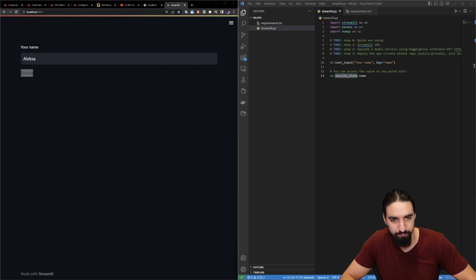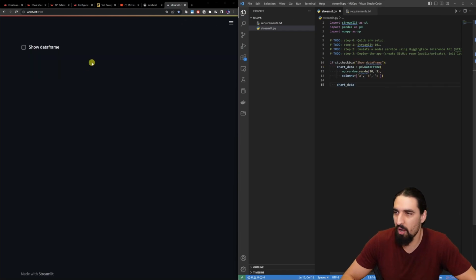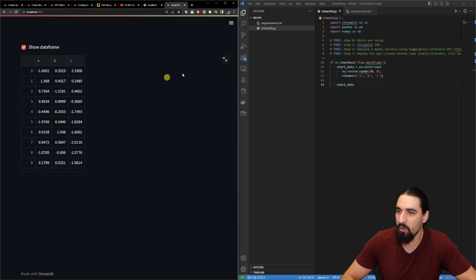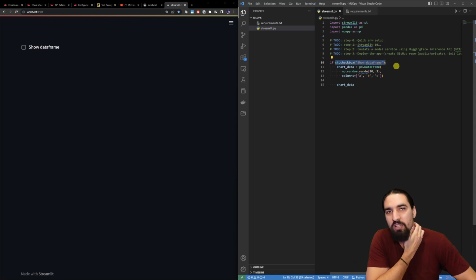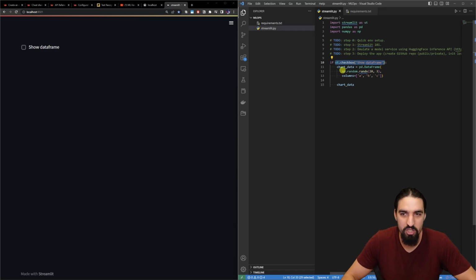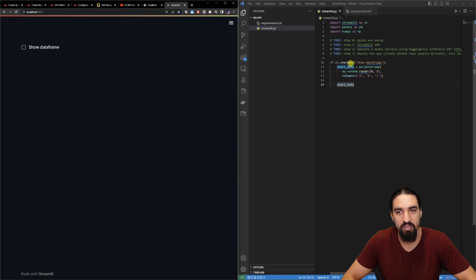Okay, let me show you this one. We have options to use not just sliders and text inputs. We also have obviously checkboxes. So if we check this one, you can see we can easily display this table or not, depending on the value of the checkbox. You can see here we use the widget as a variable. That's kind of a thing with Streamlit. Widgets are variables. So you can always think of them as variables and then treat them as such. Here we just treat it as a Boolean variable. Then we instantiate the pandas data frame, and we just use Streamlit magic to plot it upon click, because that's when the condition is true and we enter this branch.